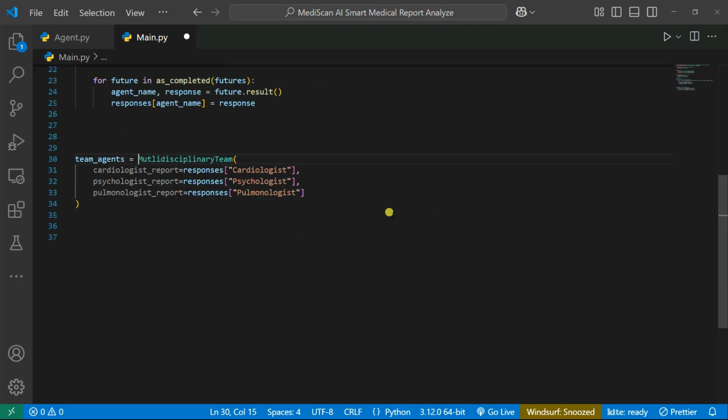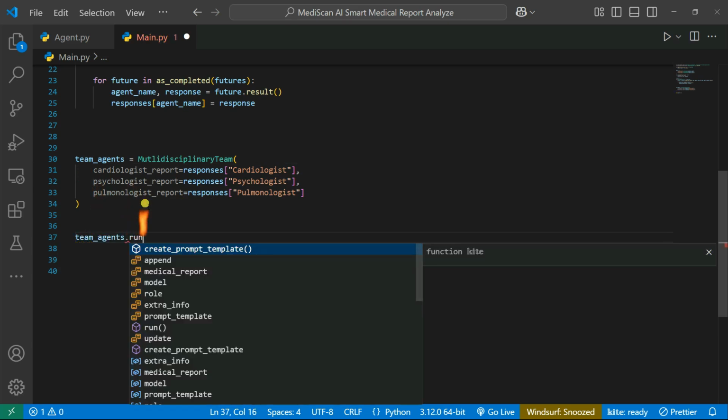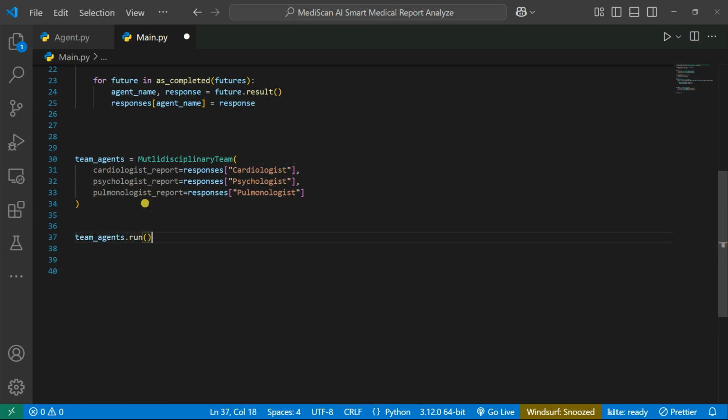And now what I can do is simply run the multidisciplinary team agent to generate the final diagnosis. So let's say team_agents.run. You can call the same function, and this is our final diagnosis.